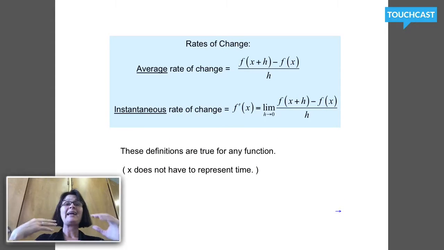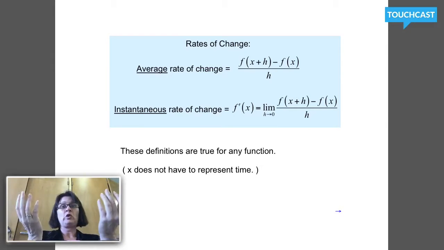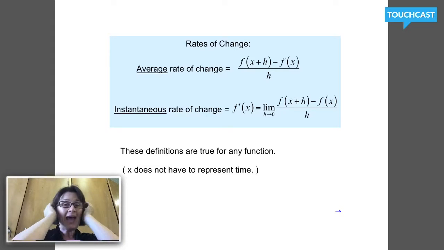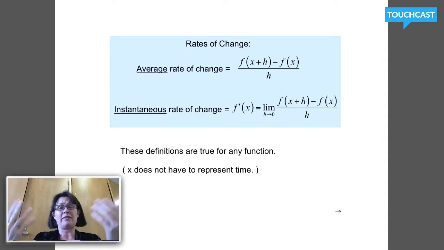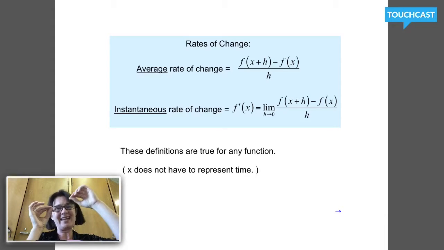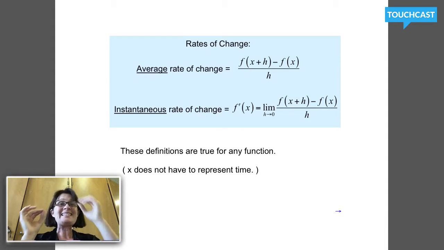Okay, so here's the cool thing. If we have a function, f of x, that describes some quantity that changes, we don't have to worry about just dealing with position and velocity and acceleration. We can talk about the rate of change of other kinds of things, the rate of change of potato consumption in the United States, or the rate of change of your GPA over your senior year. And so just make that connection. You could find the average of that change over time using f of b minus f of a over b minus a. But if we want to know how fast something is changing right now, we let those 2 points, a and b, get closer and closer together. That's instantaneous rate of change.